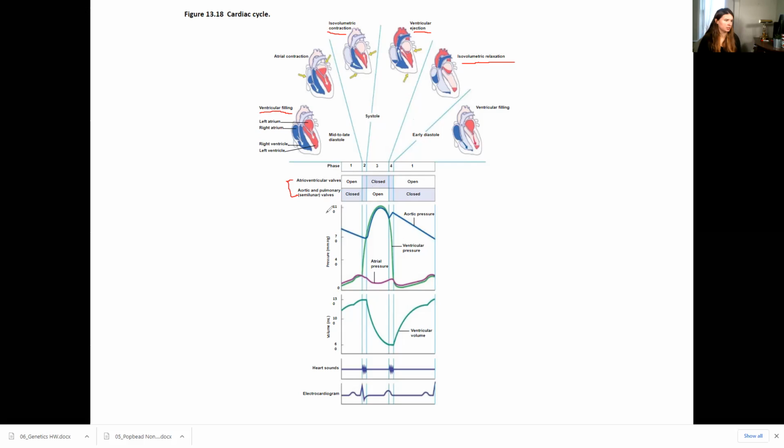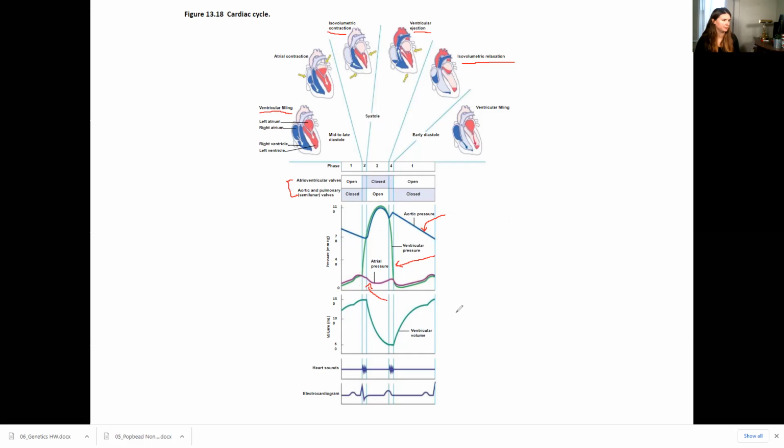And then we have some pressure graphs that we're going to get into next. But this is telling us about the atrial pressure in purple, the ventricular pressure in green. We're also going to be discussing the aortic pressure, so the pressure in the artery, the aorta, here. So when I was writing those H's and L's for high and low, what I was comparing was the pressures. So it's showing us the relationships between the pressures.